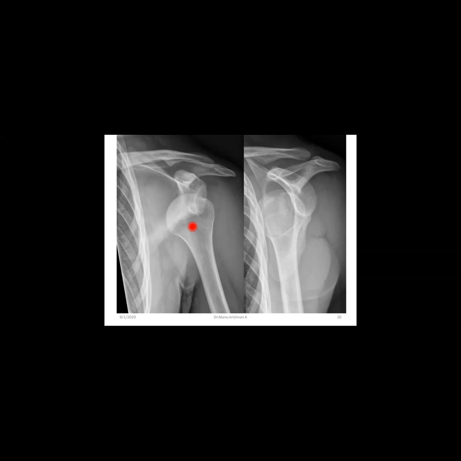So these are the facts that you should remember regarding the shoulder joint. I hope you got a clear idea about the structures involved in the shoulder joint, what the arterial supply and nerve supply are, how the movements are made possible in the shoulder joint and how they are classified, and the clinical anatomy as well.